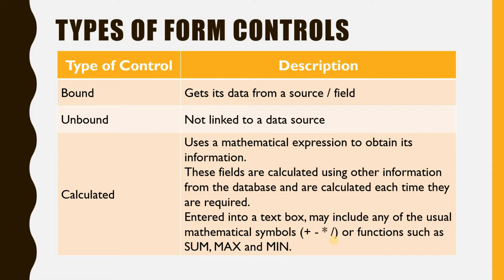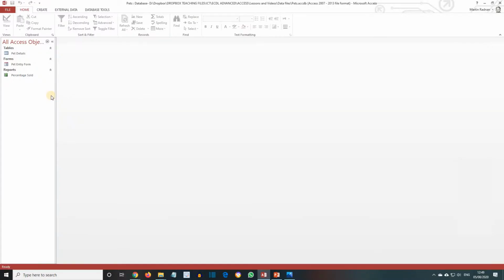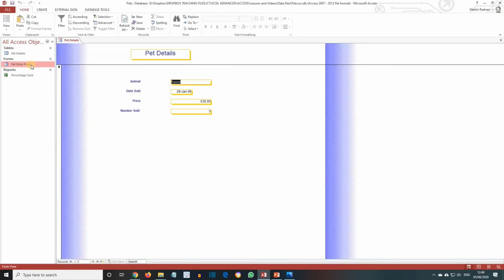Okay, so let's start by opening the pets database, and then the pet entry form in Form View. A calculated field is to be created to calculate the total value of sales for each pet based on the price multiplied by the quantity sold.